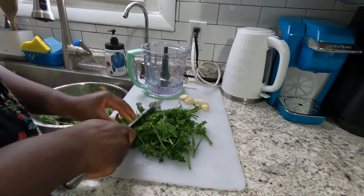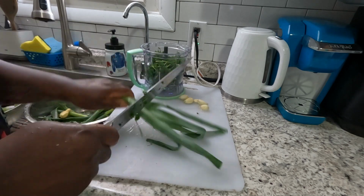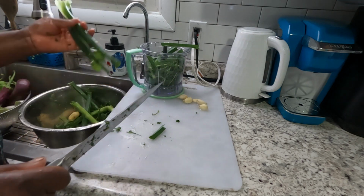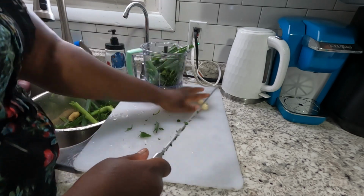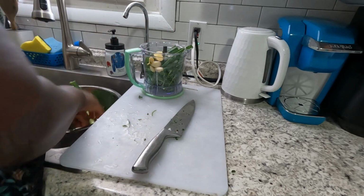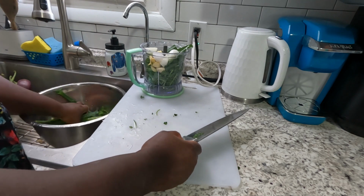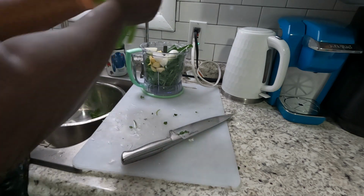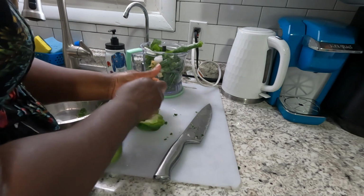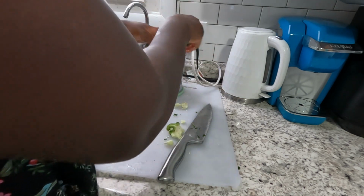I'll start to make the spices for my fish. It takes a lot of parsley. Seven leeks. I have green onions, garlic, a little ginger, not too much ginger. I'm also gonna add onions in there. Then I'll add green bell pepper in here too. Chop it roughly.